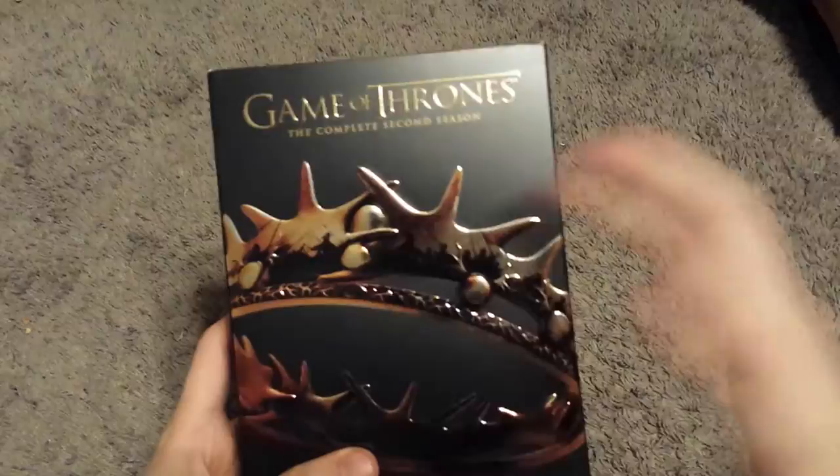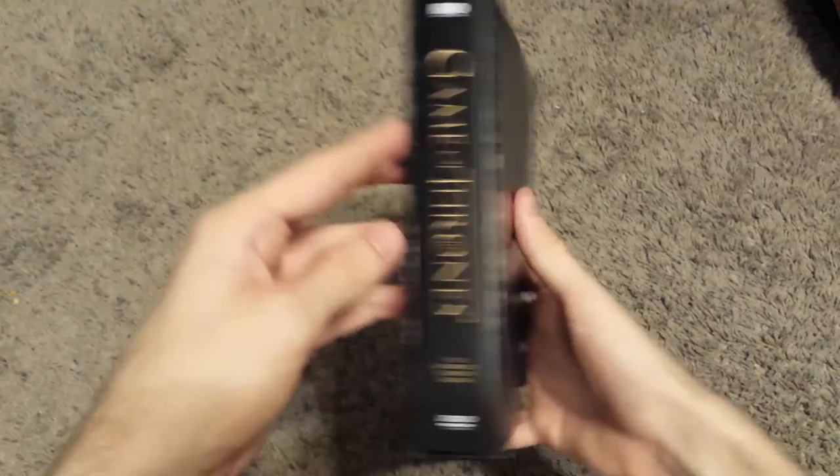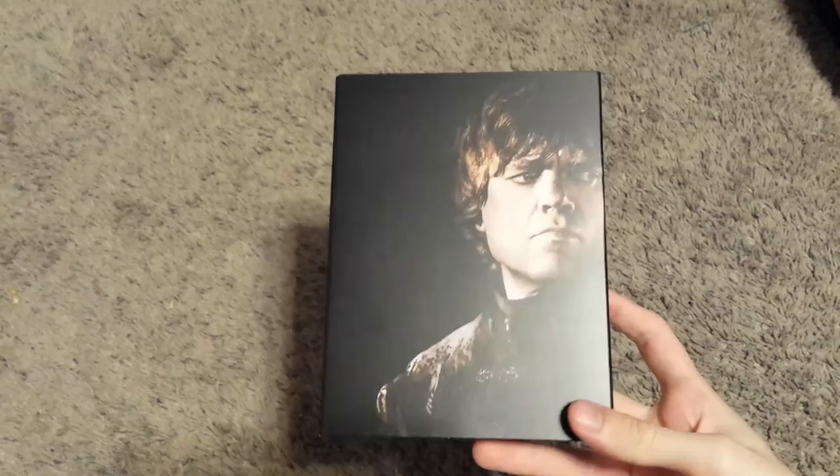Here's the cover — a nice picture with the king's crown. Very nice material to feel. It's a pretty plain cover besides the crown. It says 'Game of Thrones: The Complete Second Season.' There's a back, same as always. You take off the slipcover and here's the hard copy with all the family sigils on it, which is nice. There's the spine, the DVDs, and once again the Iron Throne.